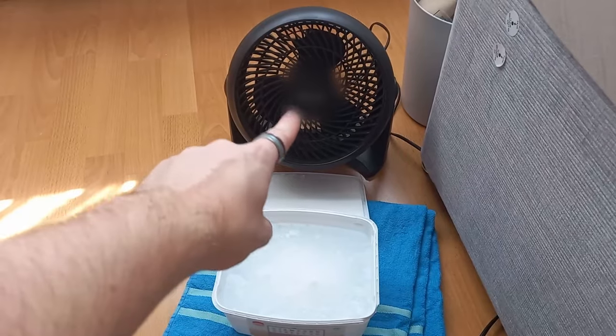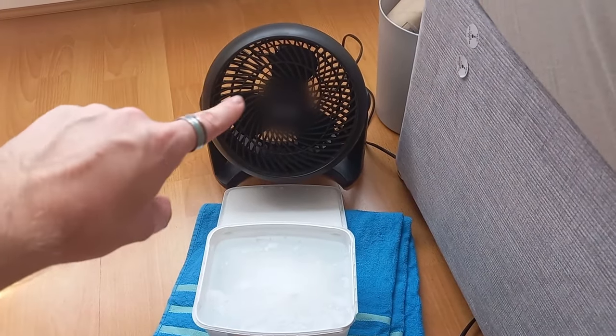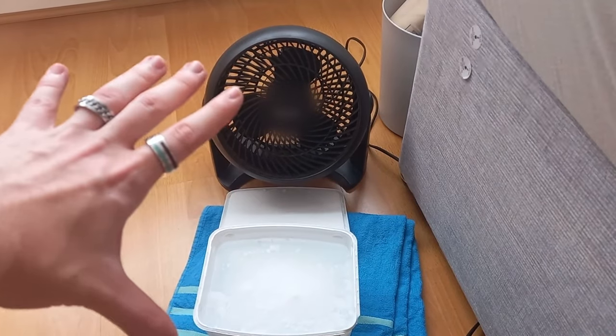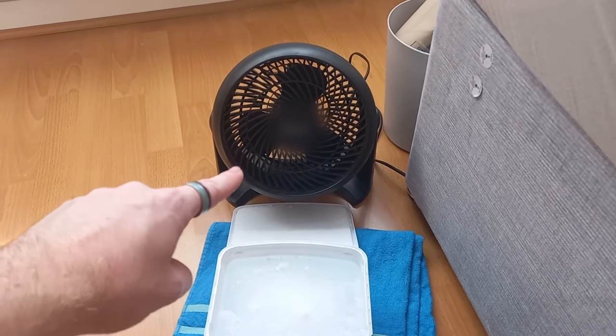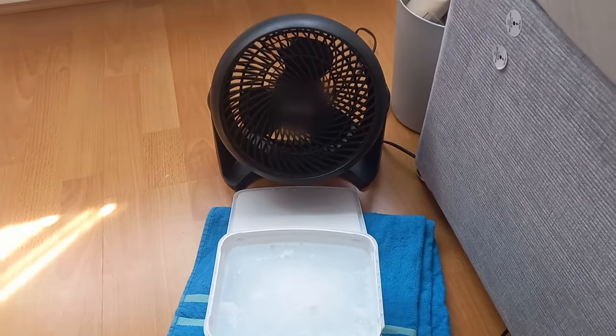Anyway, we can still talk about it because I've seen so many people already picking it up. If any of you are in the UK, this is what I meant in my video ages ago. I didn't actually show you about having the block of ice. This is just an old ice cream tub I filled with water, whacked it in the freezer, put it in front of the fan, and it cools down the room so, so much. It is definitely a savior over these next few heatwave days.